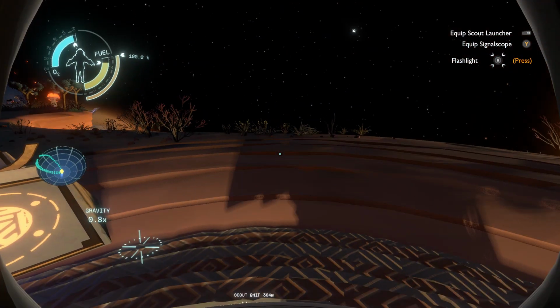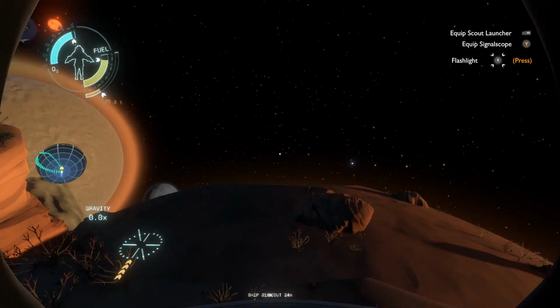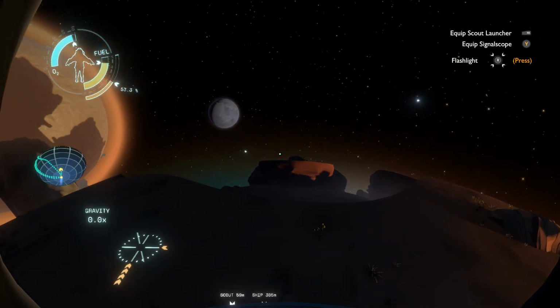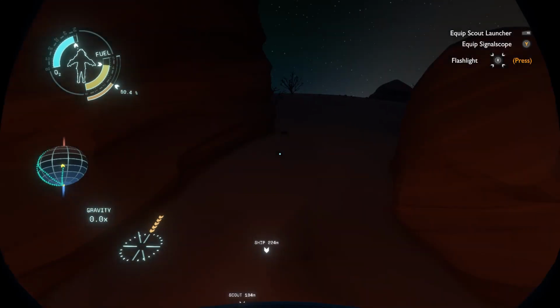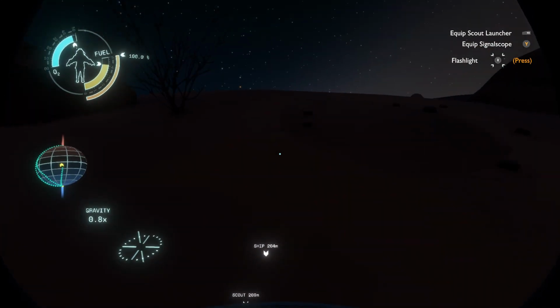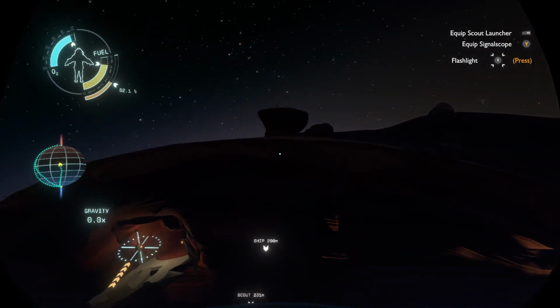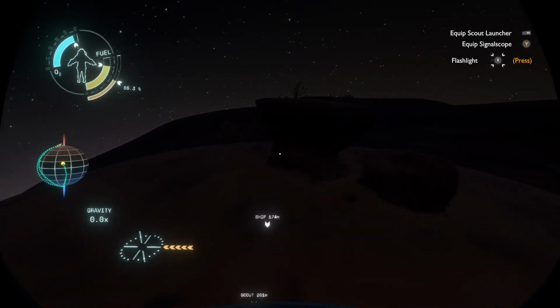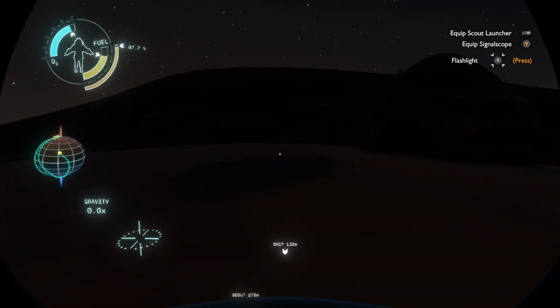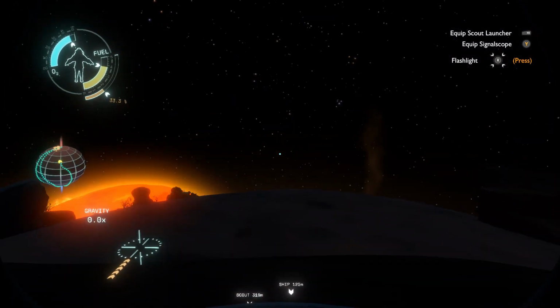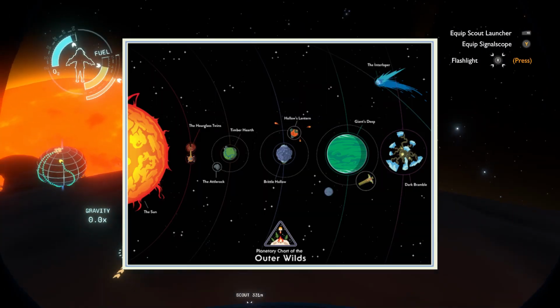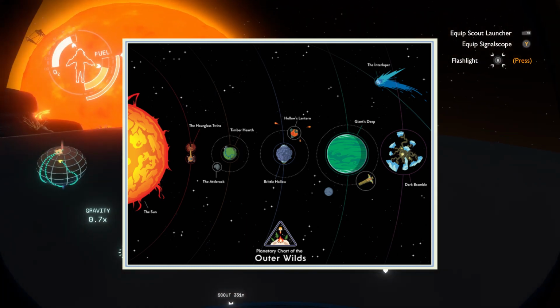The planets in Outer Wilds are small enough that they are noticeably curved when navigating, and this means that accidentally doubling back on yourself, or worse, getting hopelessly lost, are common occurrences. By having this breadcrumb trail on the map, you are significantly helping the user to navigate in this space. Now let's talk about what I think is the coolest thing about this breadcrumb trail. It scales with the size of the planet you're currently on.